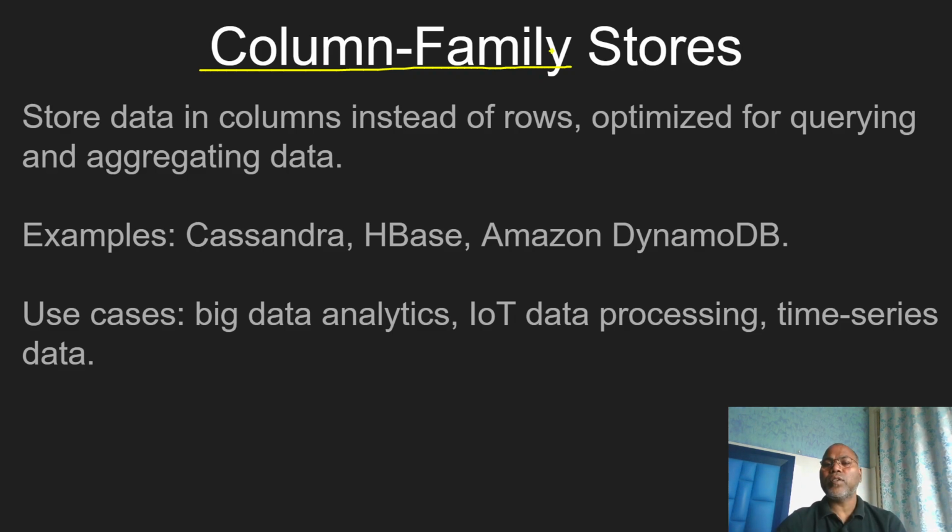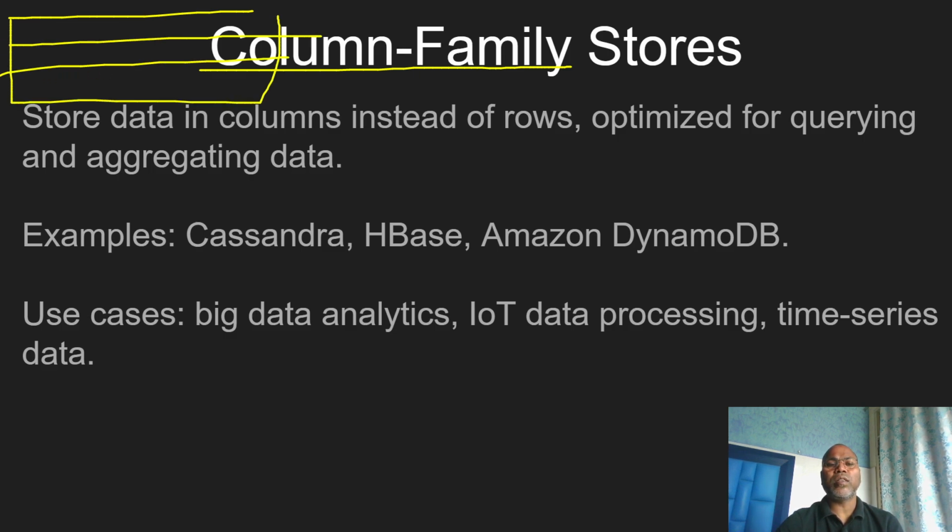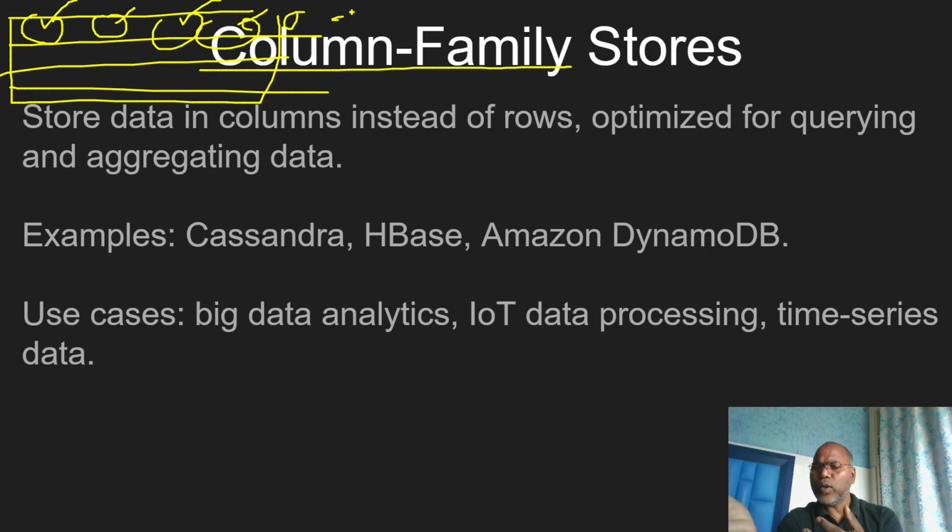So let's talk about the column family. Generally in a relational database, we store data in the form of rows: one employee, one row, another employee, one row. They store all the properties; maybe one model has 10 attributes, or 100 attributes, and they store them all. That is for storing once, but whenever you do analysis, you generally want, say, name and age, salary, or location: what are these employees in a particular location, city or department. So while analyzing data, requests are generally made on the basis of limited columns.